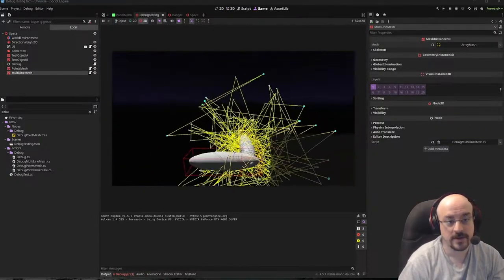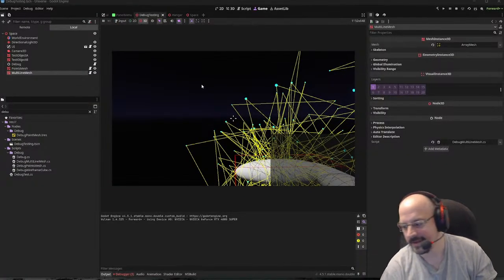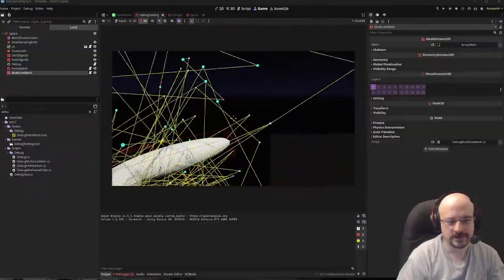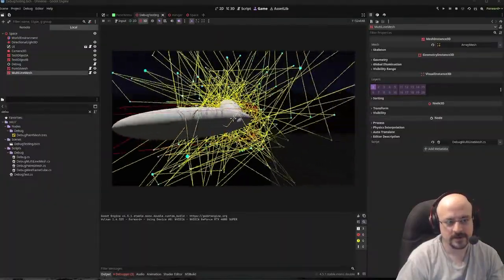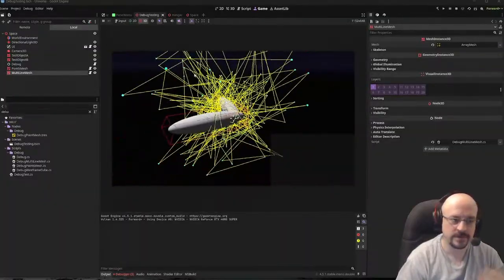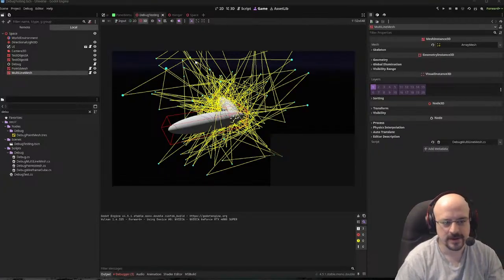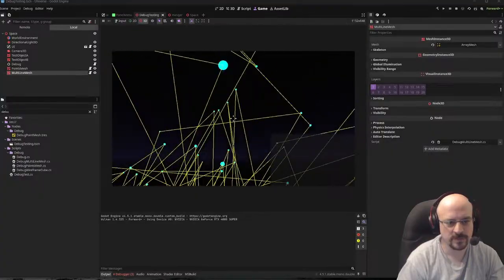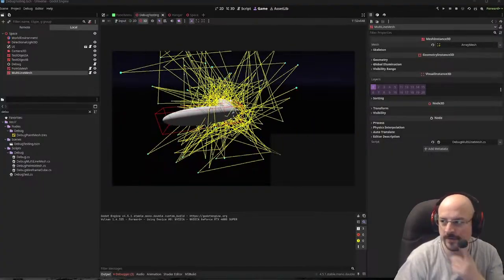So now we have a line renderer. Like I said, not expecting a lot tonight. We're just building up a whole bunch of debug stuff. So we can render some lines, and we'll turn the line renderer into a multi-mesh as well. But I don't know if that'll work. I think it'd probably be better to just do that one as an intermediate mesh, because we're only going to be using it to render routes.